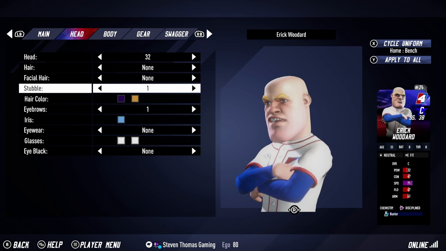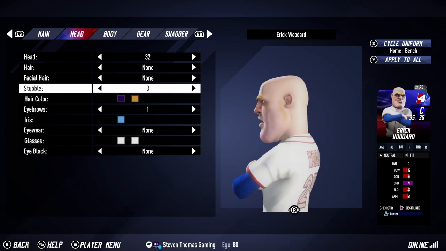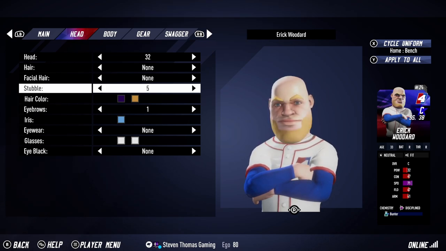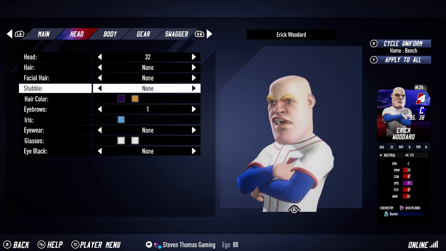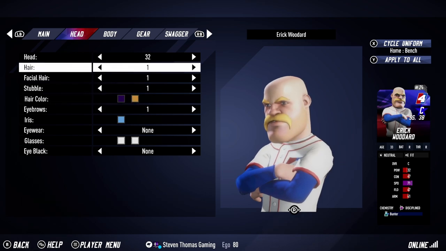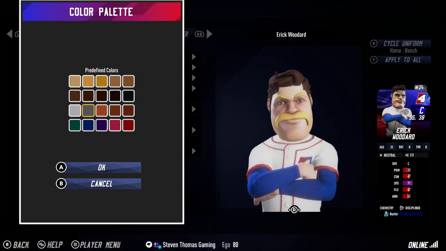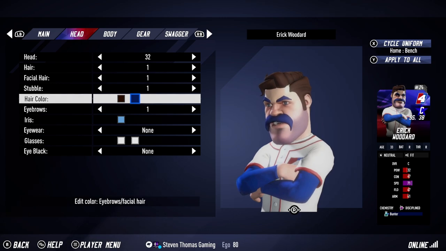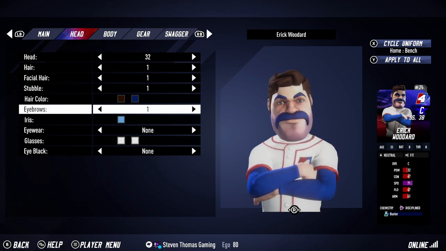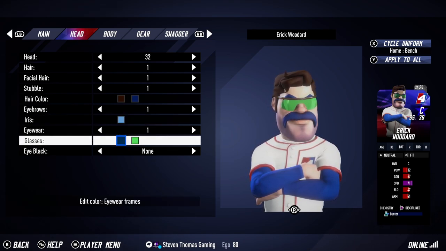All right, and then the stubble. That's kind of the beard, you know, 5 o'clock shadow look. That's just some sideburns there. I don't even know. Oh, it's on the mustache there. So only 5 different ones on that. So again, it's the same way with the hair color. Give me hair color and an eyebrow color, then go from there. Eyebrows for the men, I think there's even less. Yeah, there's only 3 for them. We've already gone over eye color, sunglasses, the colors on that, and the eye black.